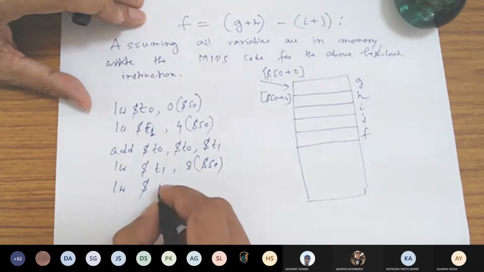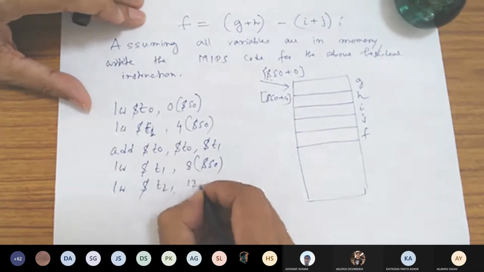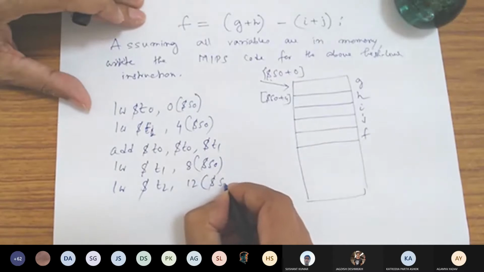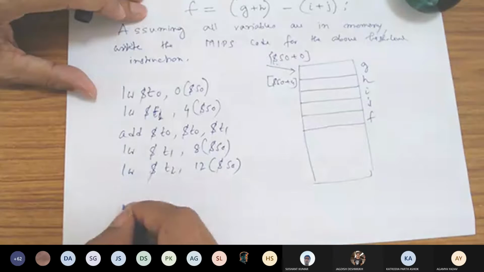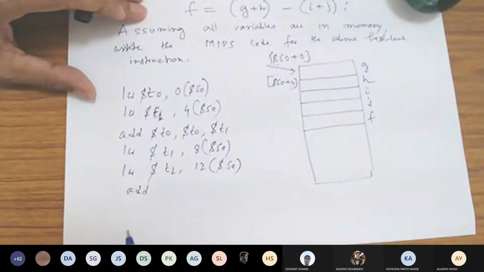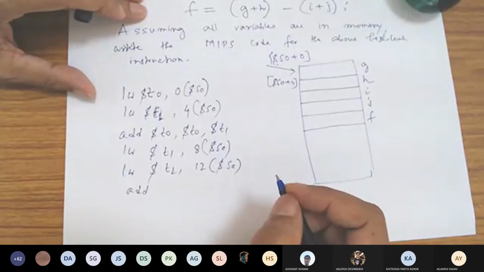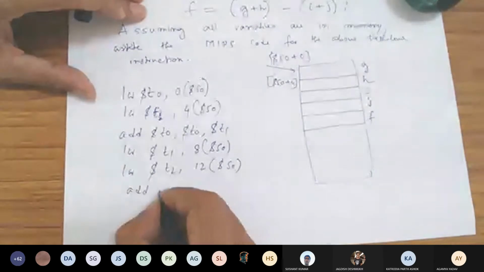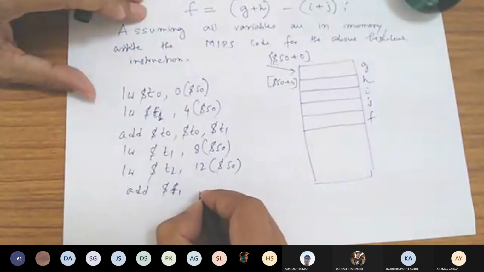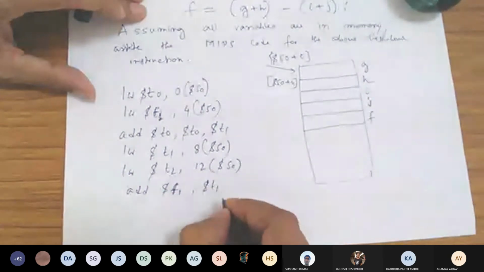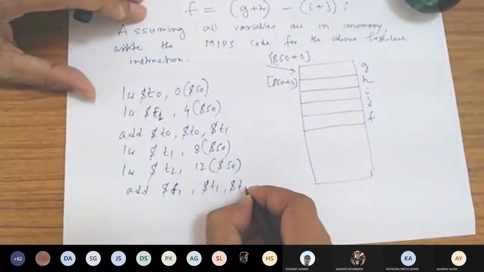Load word $T2, $12. Then I need to do add $T1, $T2.